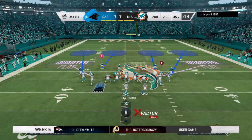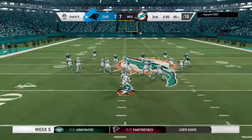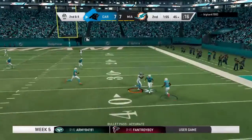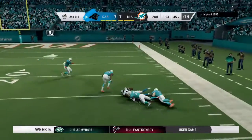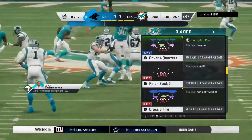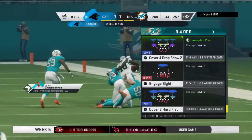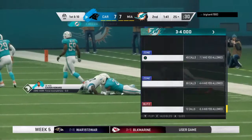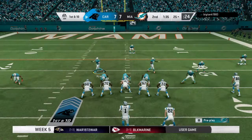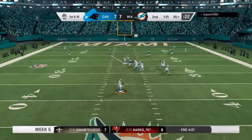Hey, Mike's 50. Blue there. Mike's 50. This is Newton off the play fake to McCaffrey. That's going to be caught by Samuel. And they're able to work this to the 25 before it's all said and done. That one covers 29 yards, first down. The goal for any offense versus his own defense, find the holes where guys are available and put the ball on the receiver before any defender can step up and fill it. They did it well there. Perfectly executed crossing route.